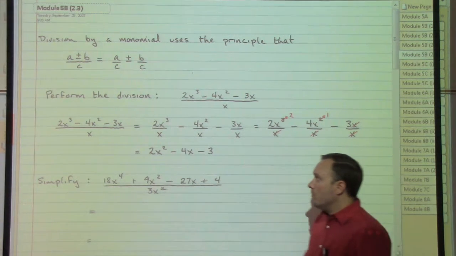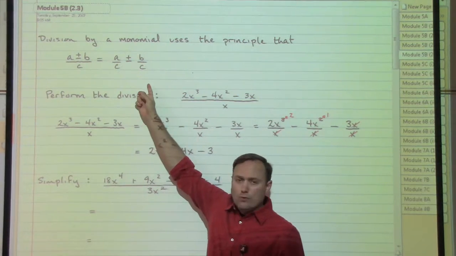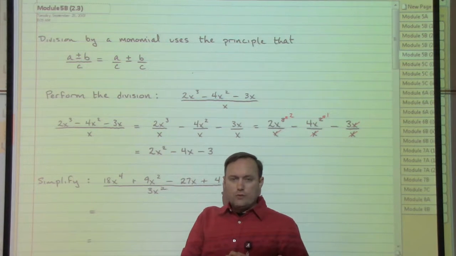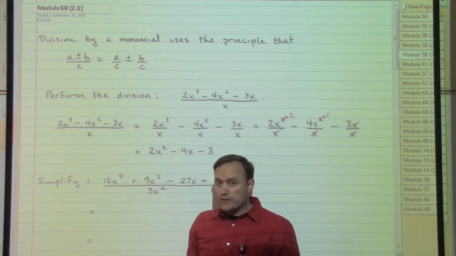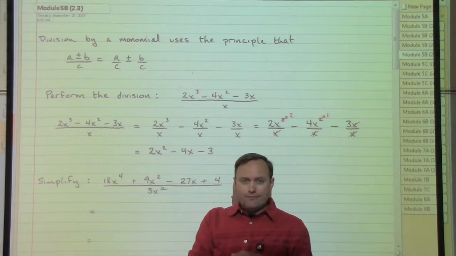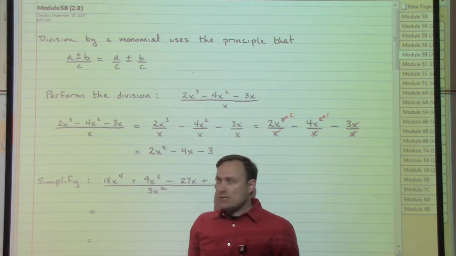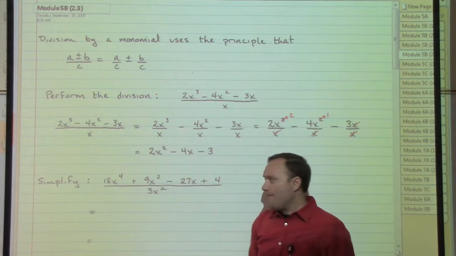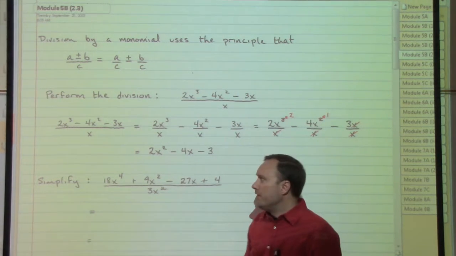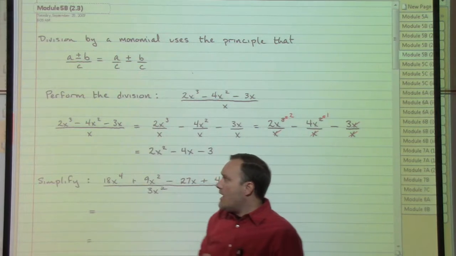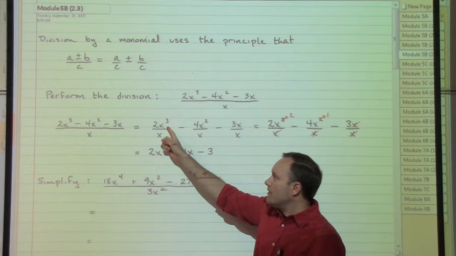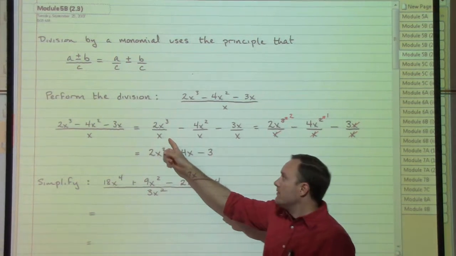And what we can do is we can use this rule about splitting up our division problem into several smaller division problems, or what look like fractions, and basically say to ourselves then, for each one of these little fractions that we have, how much can we reduce, how much can we simplify each one in order to get our final answer. So for instance, here in the first example that's already completed, you've got the three terms up on top, you've got a monomial in the bottom, x. I'm going to take each one of those three terms and put it over top of x.